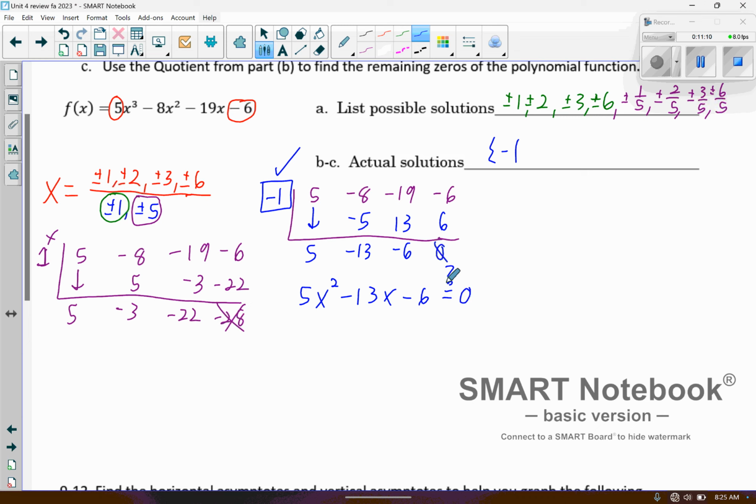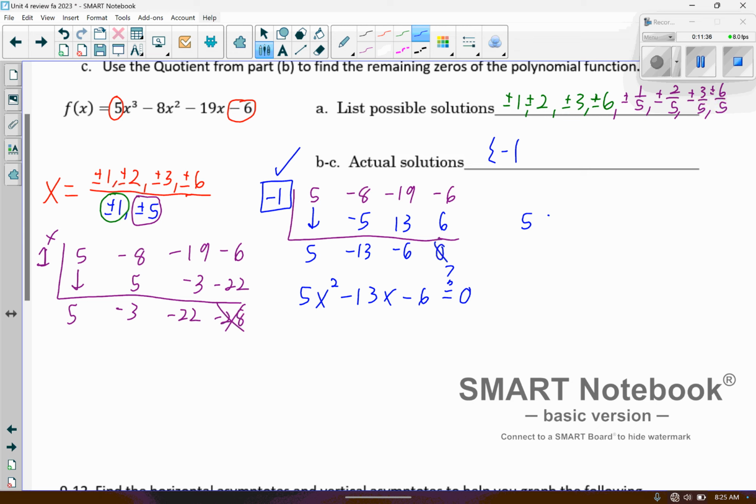And if you really wanted to, you could continue the synthetic division process and try 2 and then -2 and so on. And hopefully you'd eventually get there. But the problem might be that our solutions might not be rational. I might have to do the quadratic formula. I don't think that'll be the case on this example, but it is possible that that does happen. This should be factorable. So let's see.